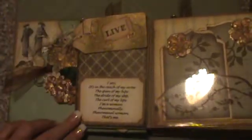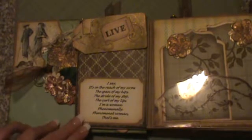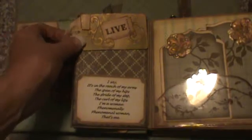I say it's in the reach of my arms, the span of my hips, the stride of my step, the curl of my lips. I'm a woman, phenomenal woman. That's me. And this is the tag that I made for that page. It says Live, and again, very simple on the back, and just a little clip.